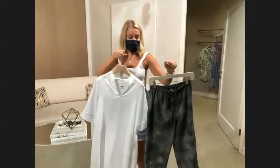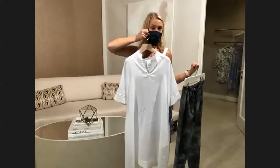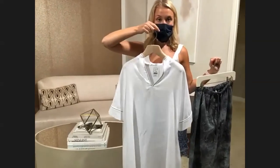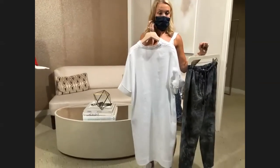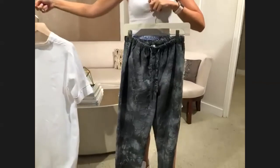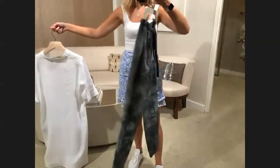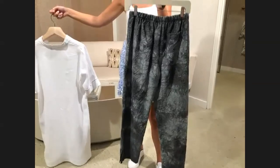Just to highlight the linen — we have linen any which way you could have it: in dresses, long sleeve, short sleeve. This is a Laura Piana linen dress, short sleeve, easy and away from the body to keep you cool. We also have a Raquel Allegra pant, speaking a little more to the tie-dye trend, in that lightweight fabric. We have colored linen, dresses, tops, pants — all the linen you might need for the next couple of weeks.